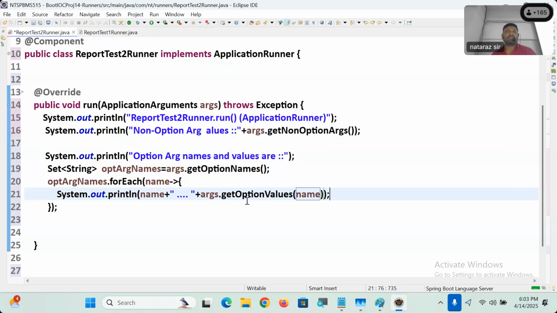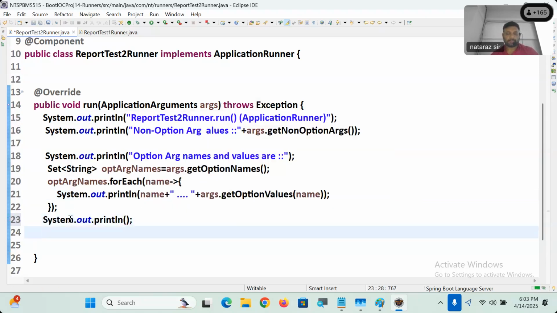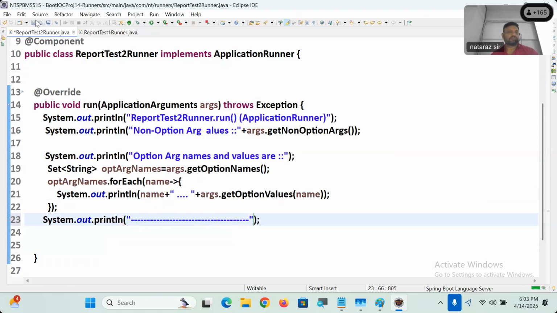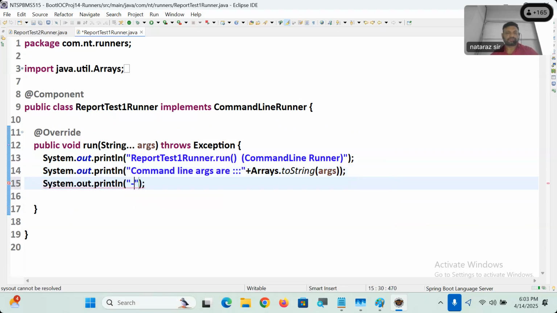First I printed non-option arguments. Okay, one minute, guys. Here I will write sys out. Here also I will write sys out.